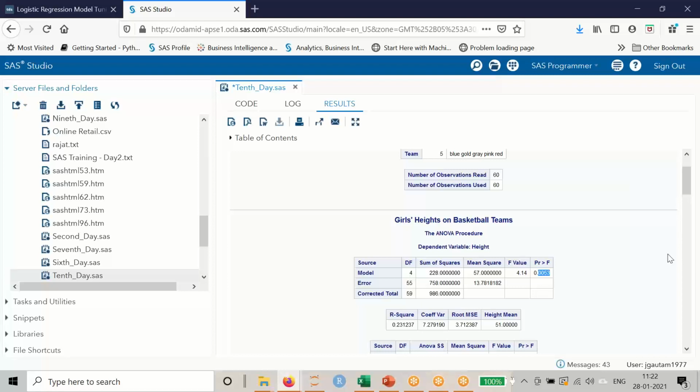The height of each group would be equal, right? The mean height of each group is equal, and the alternate will say they are not equal. And my p-value suggests that we reject the null hypothesis because p is less than 0.05. So far with me?